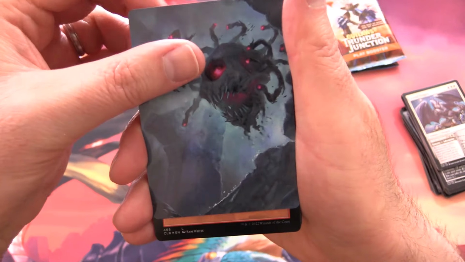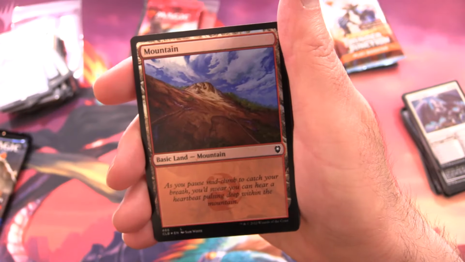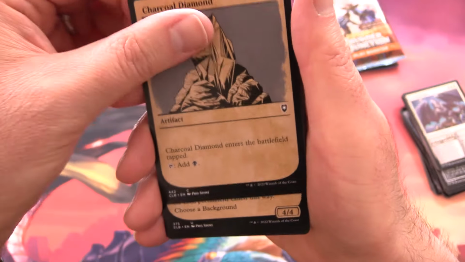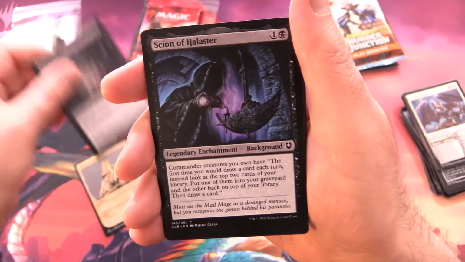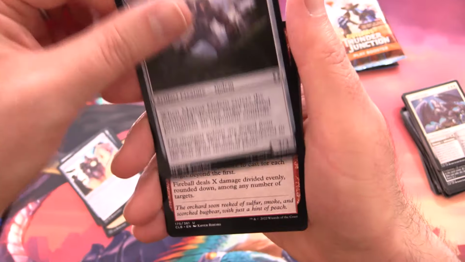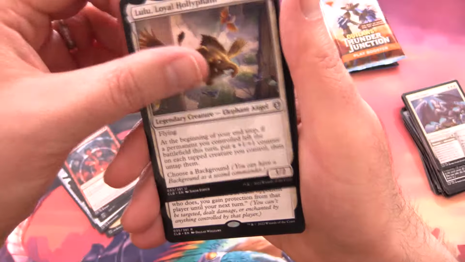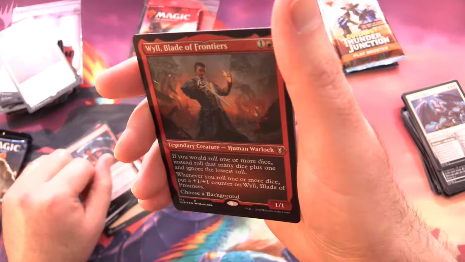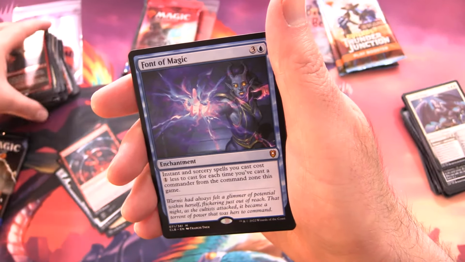Here we've got a Beholder Skeleton, also known as a Death Tyrant. Then we have a Foil Mountain, chucking it in. Charcoal Diamond, Abdel Adrian Gorion's Ward. Mirkal's Edict, Scion of Halaster. Dire Mimic, Geode Golem, Meteor Golem, Fireball, Thunderwave, Lulu Loyal Holyfant, another legendary, Noble Heritage, and a Foil Etched Will Blade of Frontiers, and a Mythic Font of Magic.